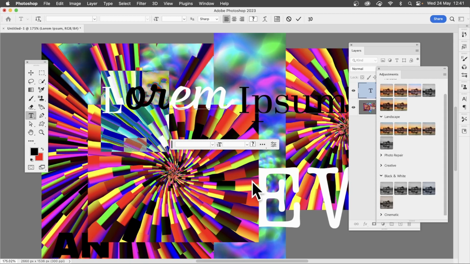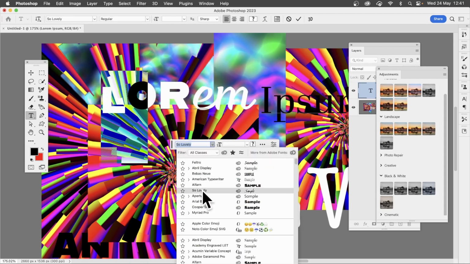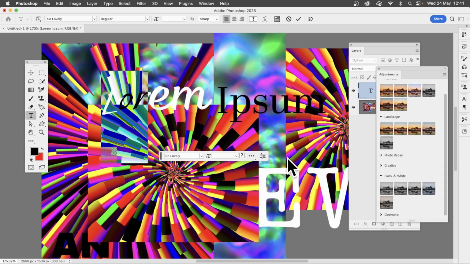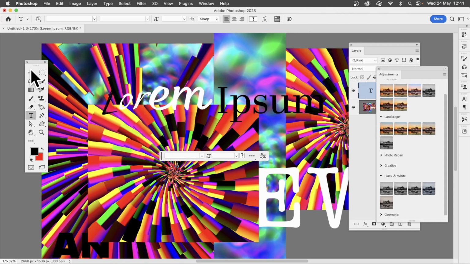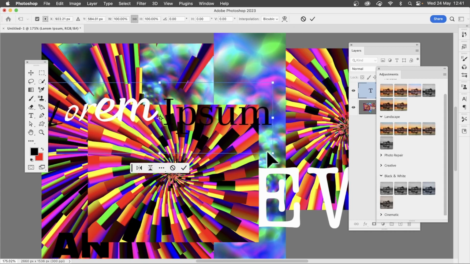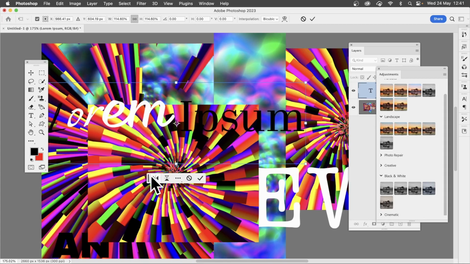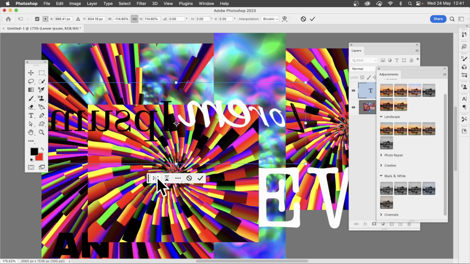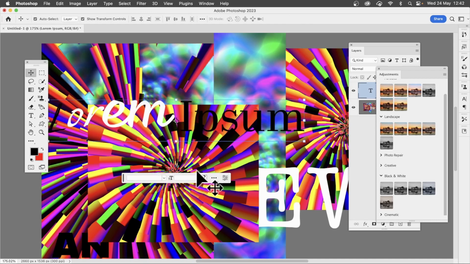But select some text, and again, you can change font, run through it, and so on. So it's a very quick way of creating all kinds of designs. And again, press return. With that, you can transform it. And again, you've got your contextual there. So let's just try and resize it. Yeah, as soon as you do that, unfortunately, you can only flip and things, so you can just flip it backwards and forwards like that, press return. And that is contextual taskbars.